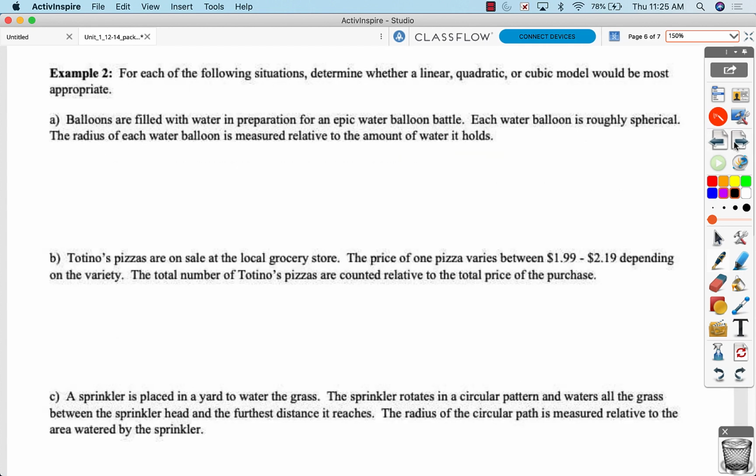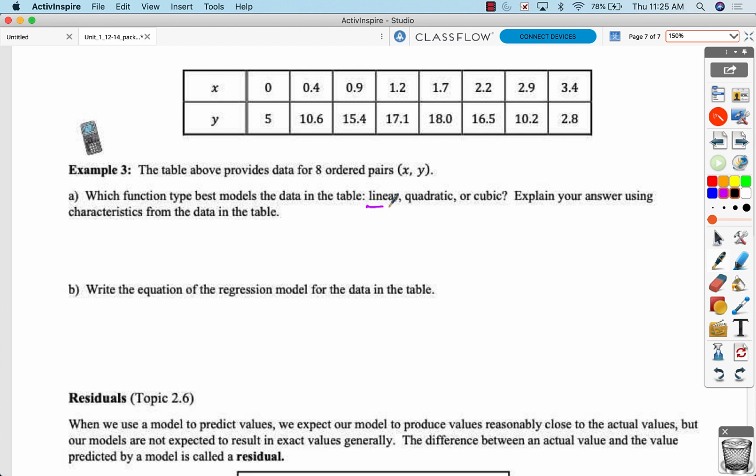I'm going to skip example 3 just because I'm going to show you a different one. So you have linear, you have quadratic, and you have cubic. You can read through the last example to get an idea, but generally what I do is, once I make the scatter plot, I ask: is this thing going straight up? Does this thing look like a parabola? Cubic goes like this, but we'd have to look. A cubic might be something that goes up real fast, like x cubed.